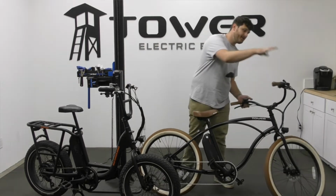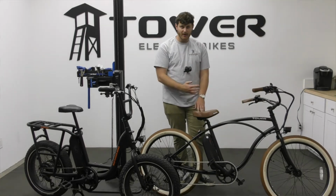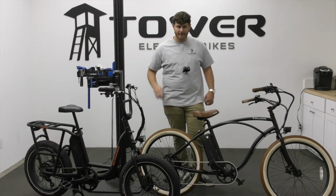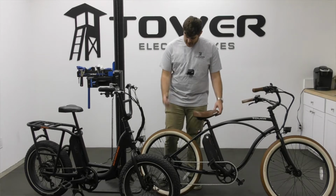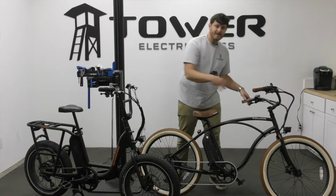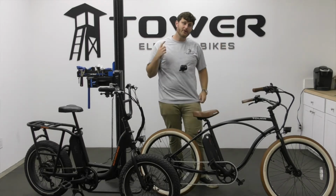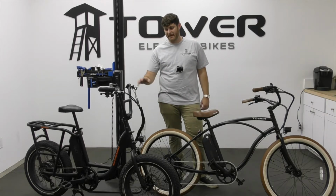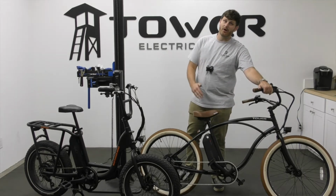When you compare that to something like our Tower Beach Bum, we have hydraulic disc brakes. Now, hydraulic disc brakes are something that's come from the motorcycle world. They were originally adapted for mountain biking, where in all sorts of conditions you would get reliable stopping power. Why the hydraulic is really nice is the pistons come out at equal rates from either side. So one, you get even brake pad wear, so they don't have to be adjusted nearly as much as the mechanical brakes. But the other great feature is the brake lever does all of the work for you.